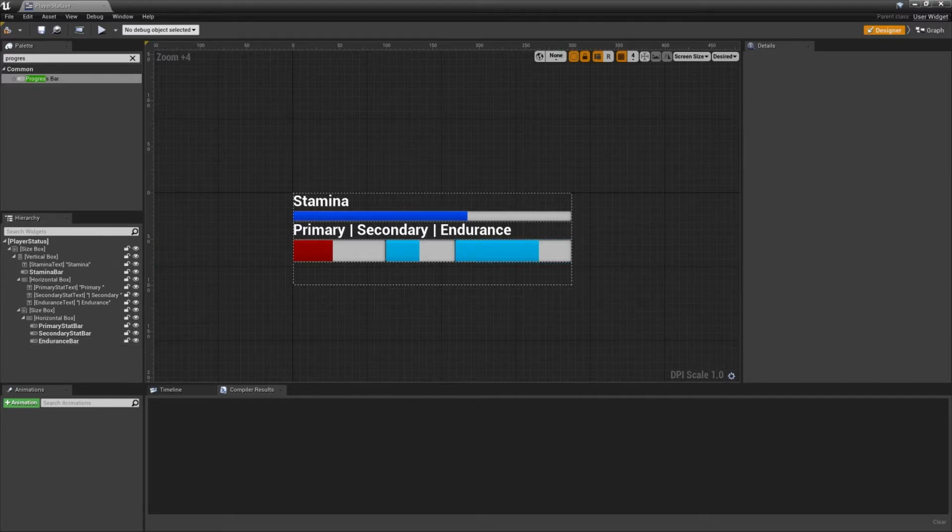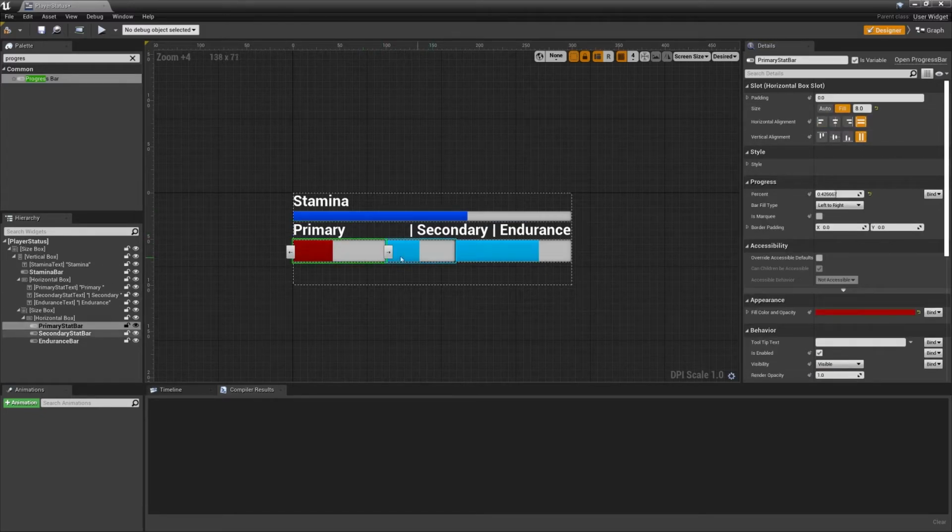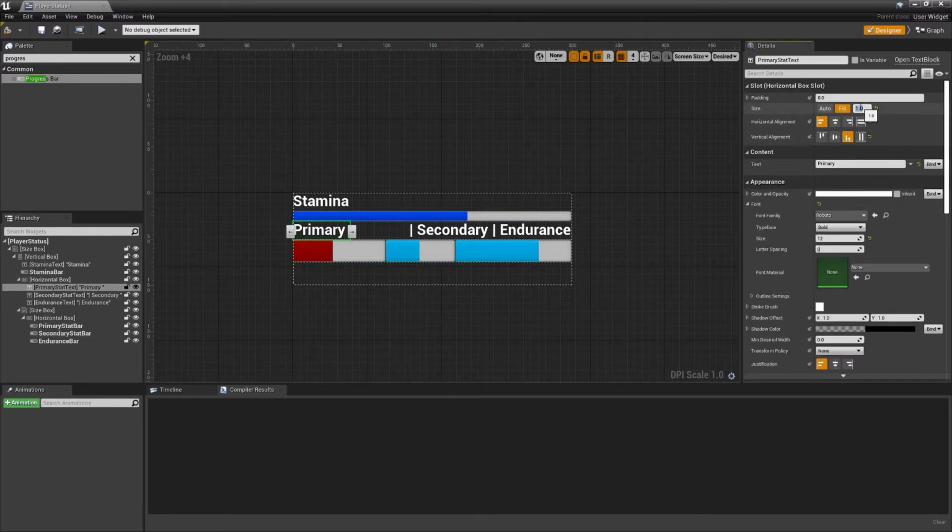Now for the text to line up on it, though, I think we're probably going to want to do the same sort of thing. This is 8. So 8. Secondary was 6.